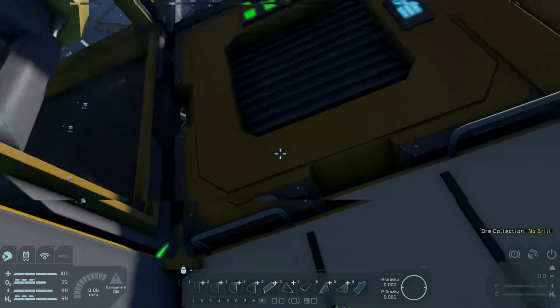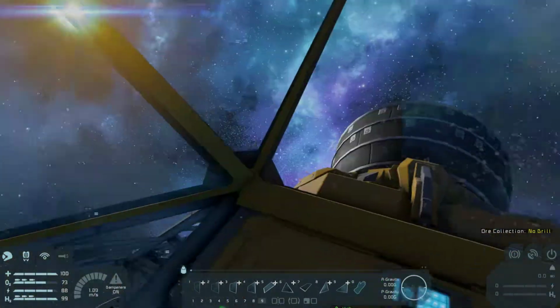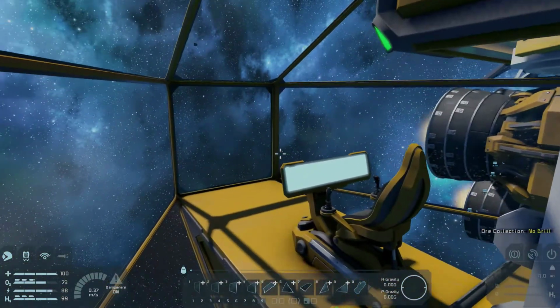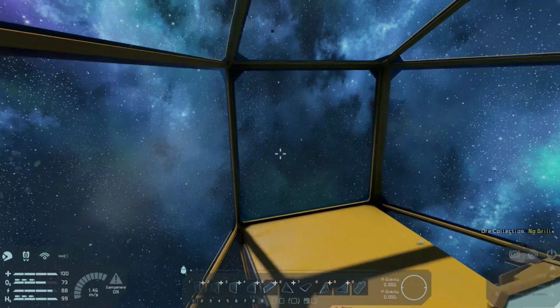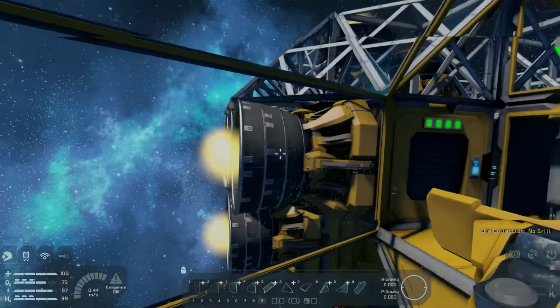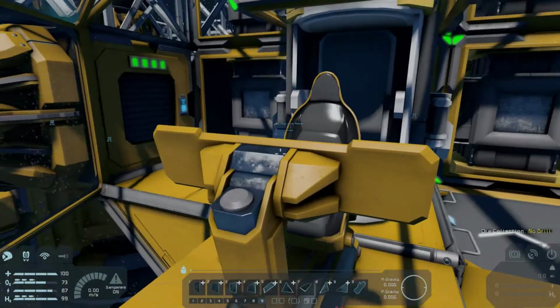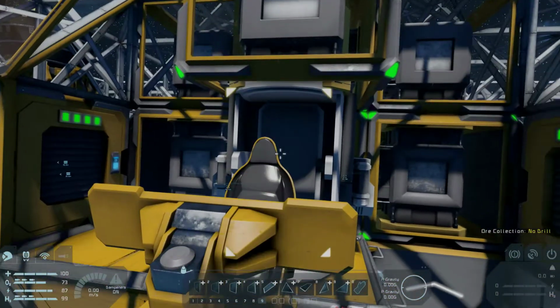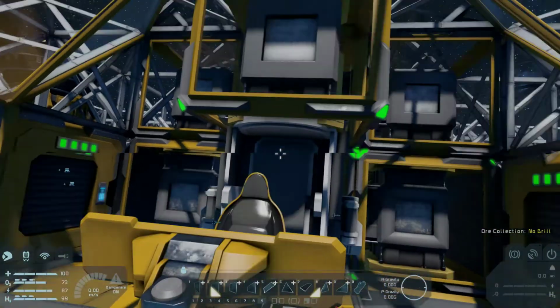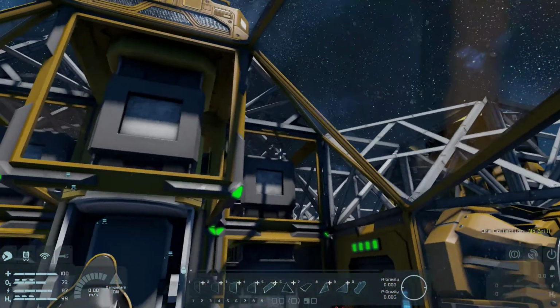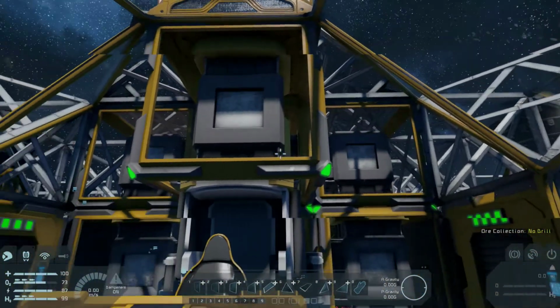Alright, so I'm in a high oxygen environment, and a none. Alright, so I think I'm just, I don't know what to do. Space engineers are space engineers.